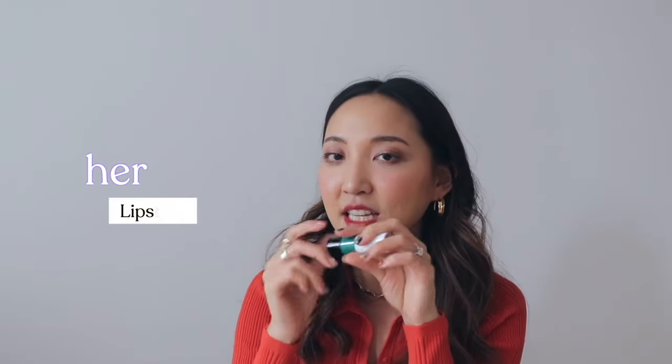I saved the best for last: the Hermes lipsticks. I love getting the seasonal and limited edition ones because next year I won't be able to get them. I got the summer one — a beautiful orangey coral — and this winter one, which has more of a pumpkin-y red-orange that perfectly matches my shirt right now. It's my favorite winter lipstick when you don't want full red but want something slightly muted that still gives warmth to your entire face. Hermes lipsticks last a long time, and the packaging is so great — if you use it up, you can get the refillable one and keep the packaging.